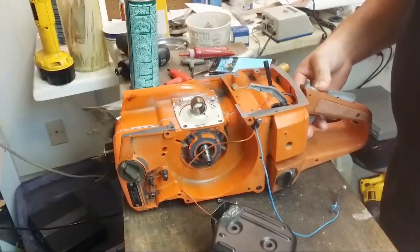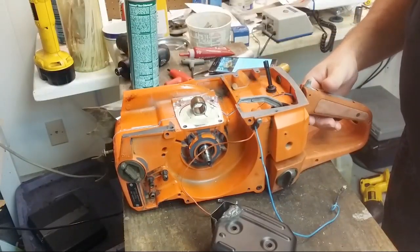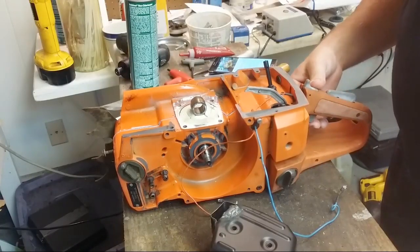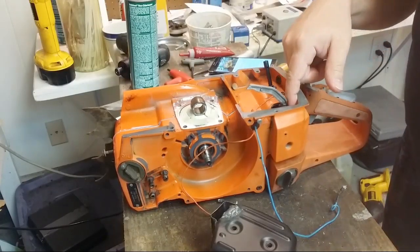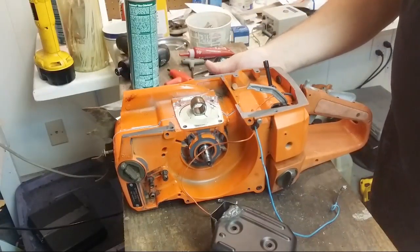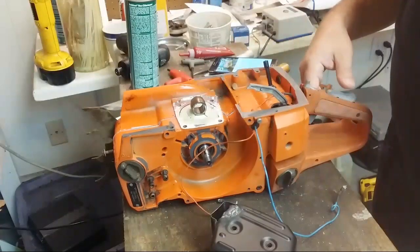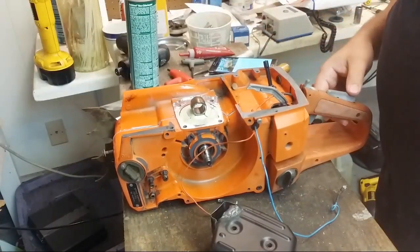What parts? A lot of them. Intake bolts, a new boot, screws for the oiler, this, that, the other thing. I don't know. A bunch of little stuff.